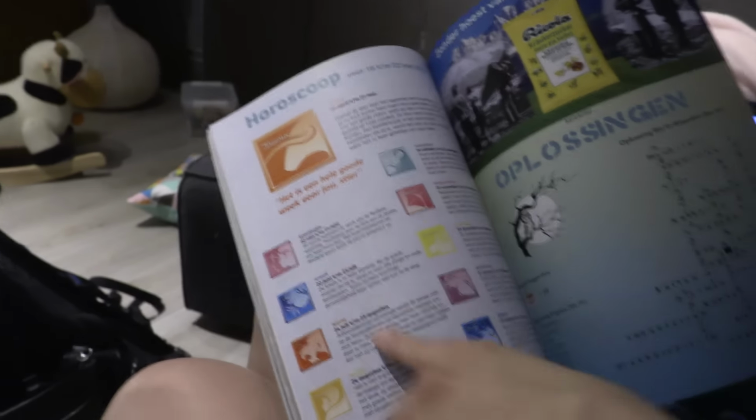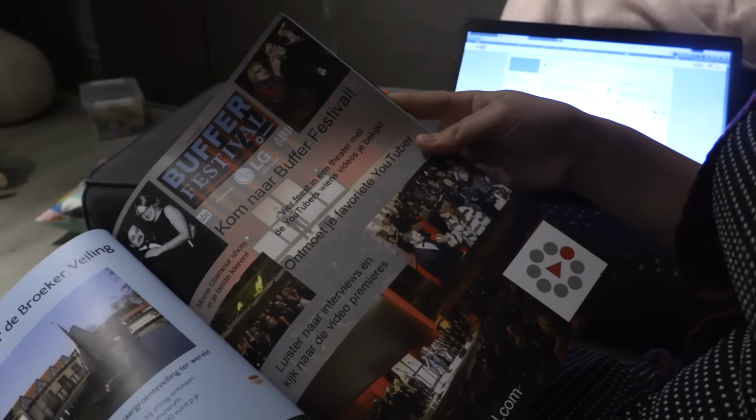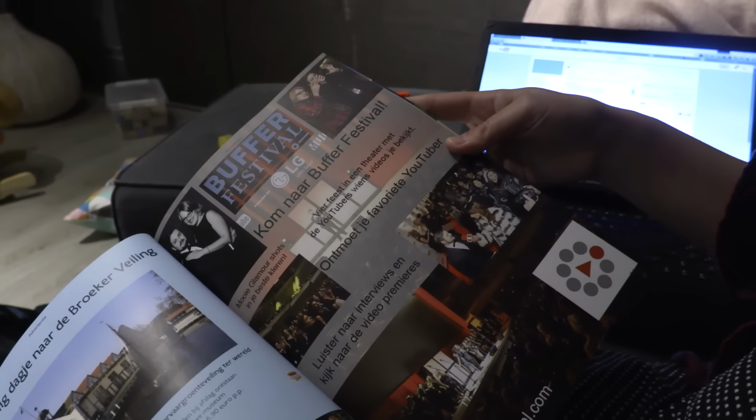My aunt made a horoscope. How many pages is that? It's 80 pages. It's so awesome, though. And it's super easy, there's a website. Oh, and this is in here too. Let me show you. So all the different things that the grandchildren are doing with their lives? Yeah, basically, everything everybody is doing with their lives.